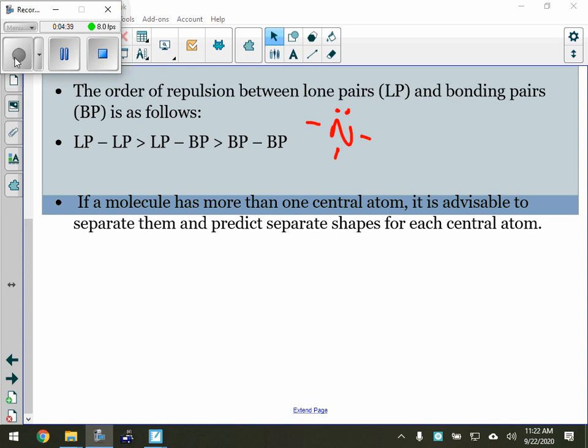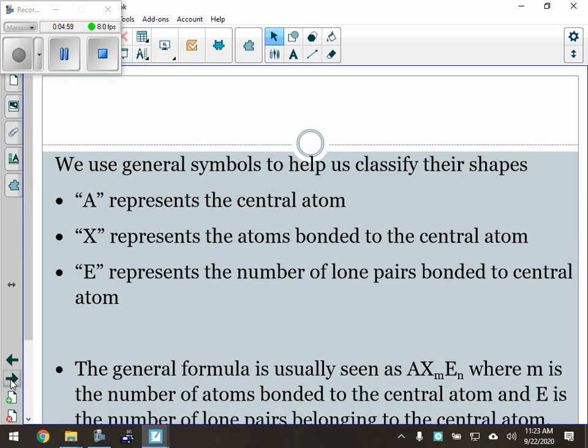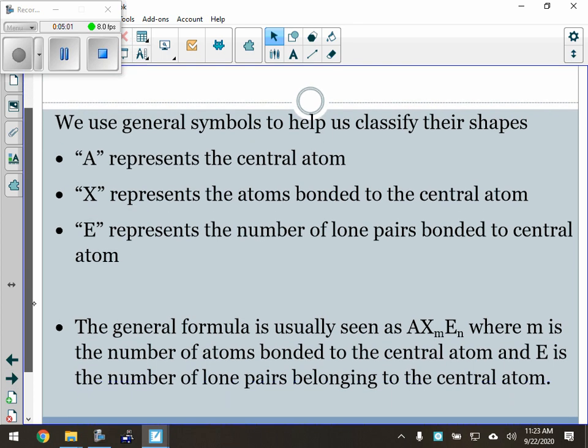Okay, so if we had 2 central atoms, like for example with 2 carbons, and then 4 hydrogens, what would the shape around each carbon be? We'll take a look at that. I'm not too concerned about this. This will happen, but again, we're going to stick with the basic ones for the most part. So, I lied. I forgot about this.